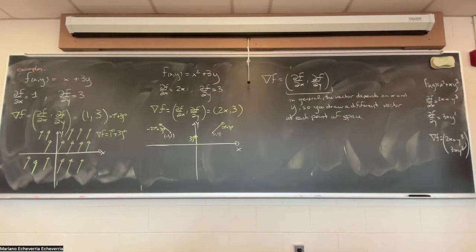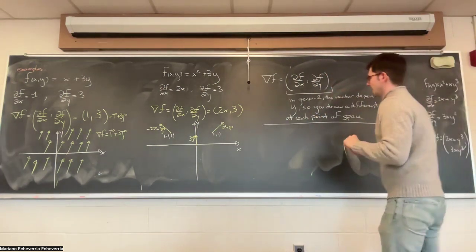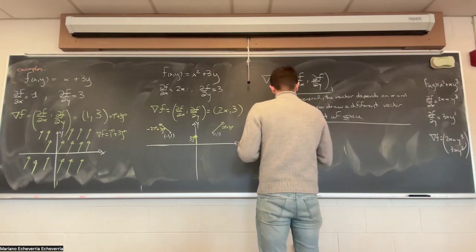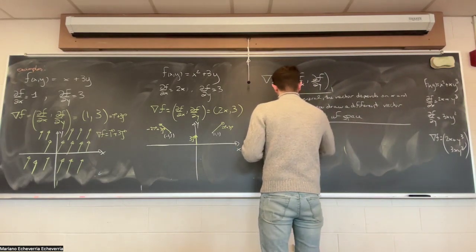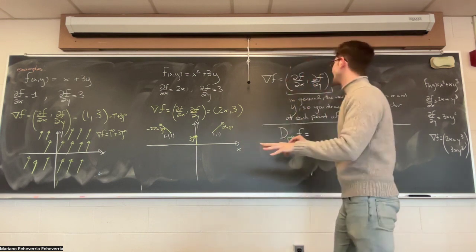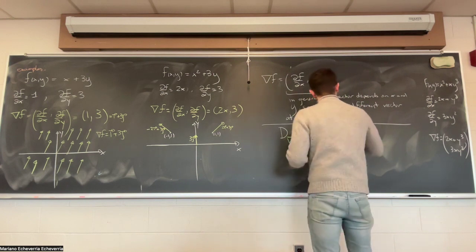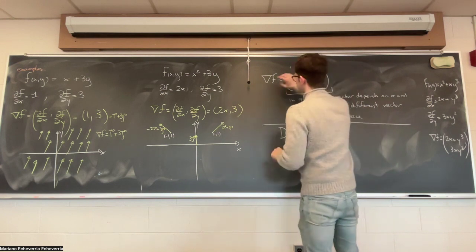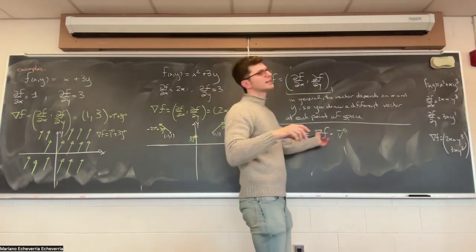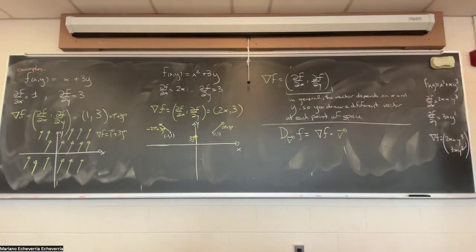And so we have the gradient, and again, just to go back to the formula for the directional derivative, the formula for the directional derivative is just a dot product between the gradient and the direction vector. But now, hopefully this makes more sense because we have talked a little bit more about what the gradient is. So you're just taking the dot product between two vectors.